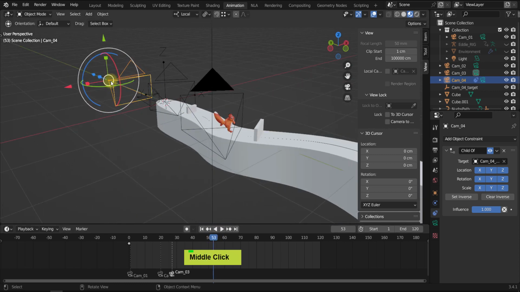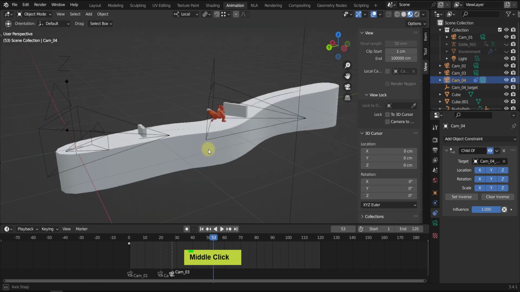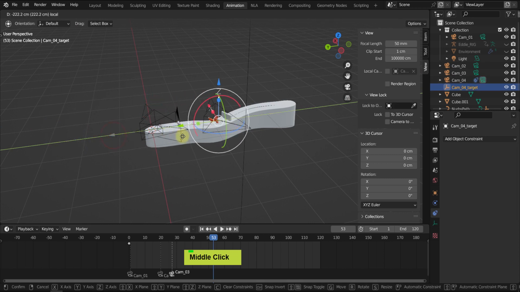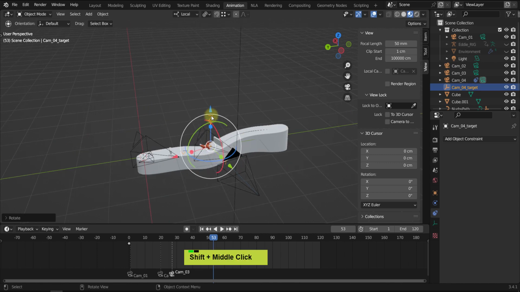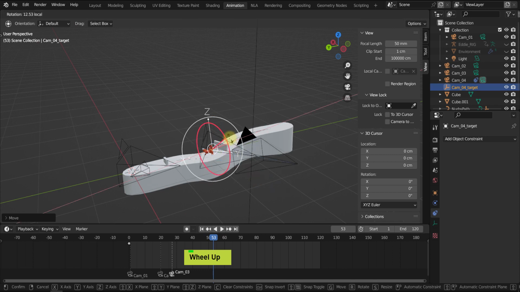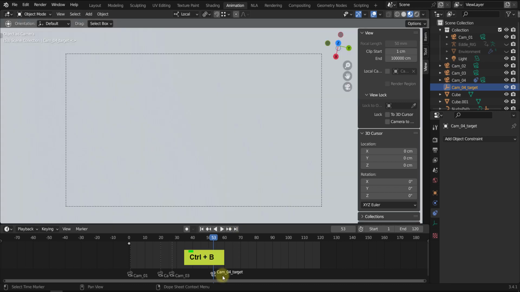So I'm activating my camera, the new camera, Ctrl 0, and leave it, and move the empty object, move it up, and the camera is active. Let me see it. Okay, this should be a great start, and I'm pressing Ctrl B to activate.